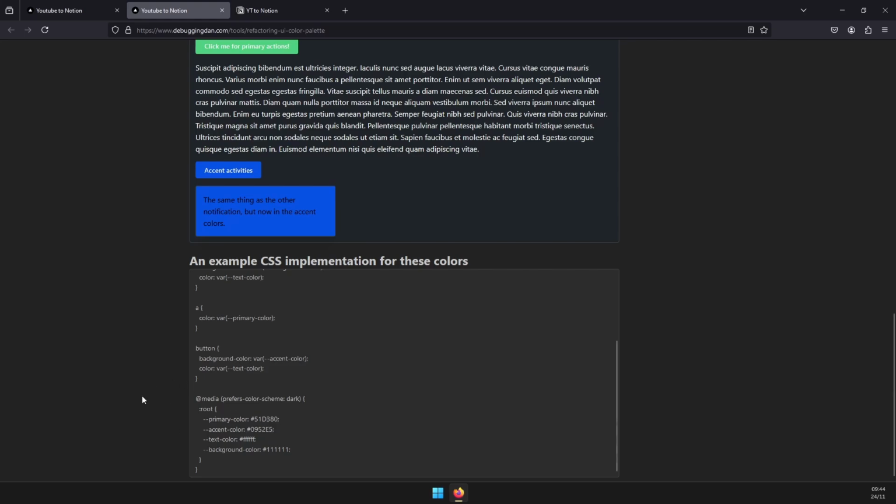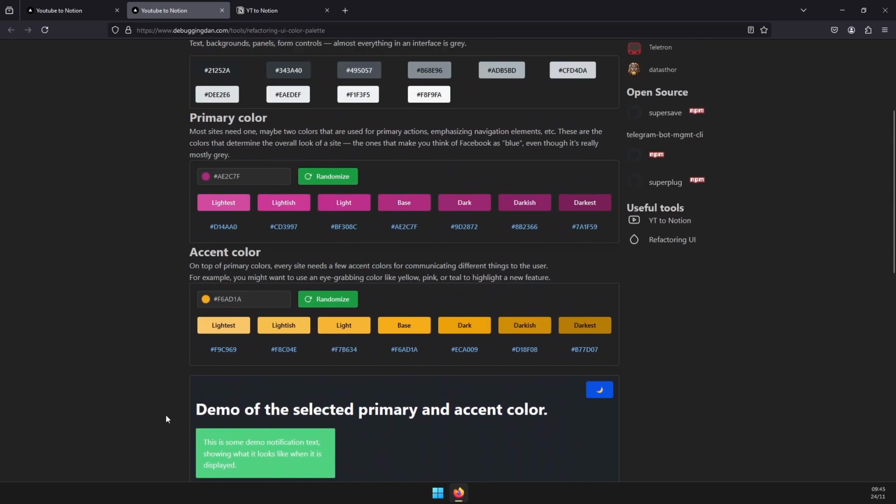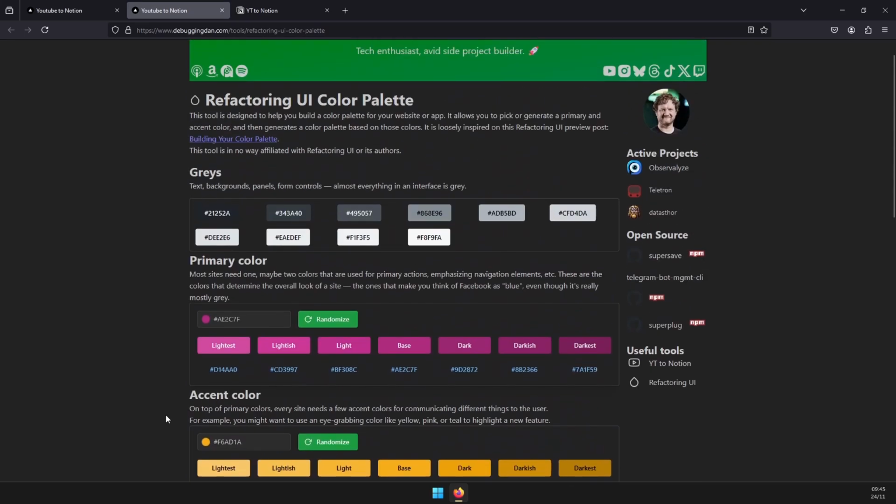And then it also generates a media query if you prefer the dark color scheme, which changes the colors to the dark colors. So I figured that was useful. I use it sometimes if I need to pick a color. And I figured I already had that. It was an open source GitHub project. I deployed it to Vercel to also see what Vercel is.